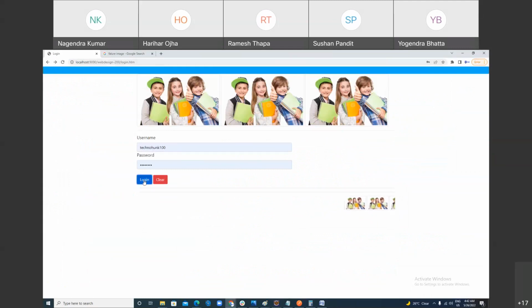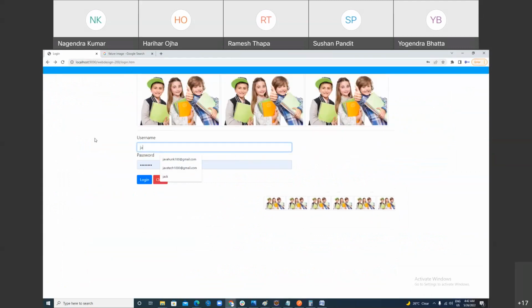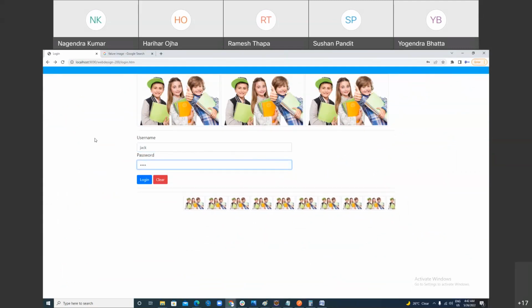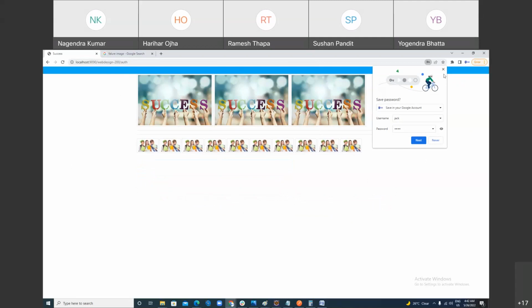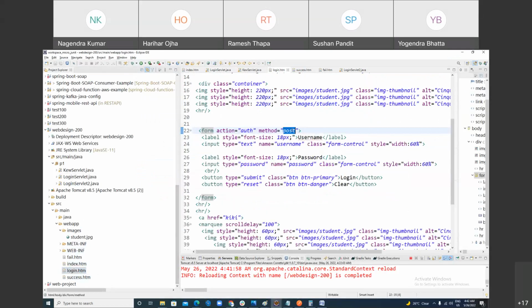Click on it. Nothing will be visible in the URL. Can you see this? Nothing. I hope you got the benefit of doPost. If you use the doPost method, whatever data you are sending won't be visible in the URL. So this is the difference between doGet and doPost. Is it better to use doPost always? I will tell you, if you are sending the data, we should use post. But if you are fetching the data, then we should use get, because get is always faster compared to post. So the get and post decision you have to take wisely. I'll teach you, not a big deal.